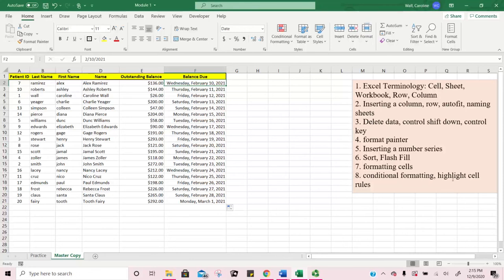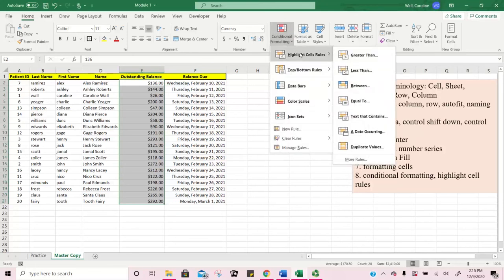So conditional formatting, highlight cell rules. We have an outstanding balance right here, and we want to flag the balances that are above, let's just say, $100. If they owe more than $100, that account needs to be flagged. So we're going to highlight, shift control down, go up here, go conditional formatting, highlight cell rules. We want greater than $100, so we're going to go to greater than.